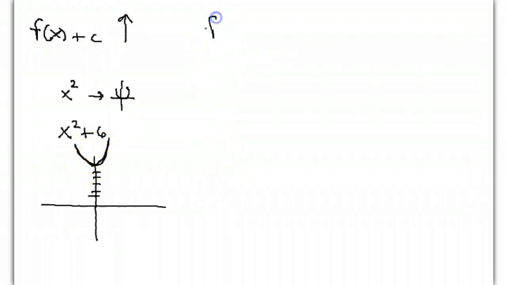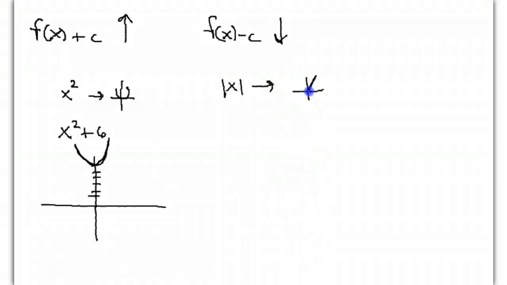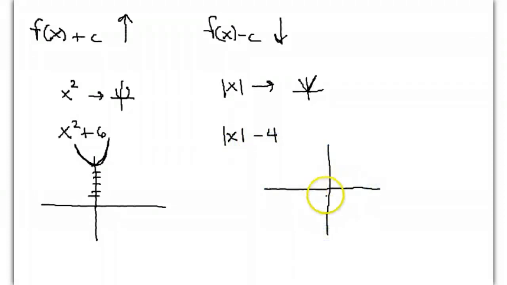So remember, let's say the next function, you got f of x minus c. That moves the picture down. So give me another graph. So square root. So you remember the square root of x. What the picture of square root of x look like? Well, absolute value of x looks like a V. So let's say, using this formula right here, f of x minus c, let's say we got the absolute value of x minus 4. So what you do is you draw your graph, and since you got minus 4, you're going down 4 places. 1, 2, 3, 4. And then you got the same shape, V. It just starts down here. So this is what the picture of absolute value of x minus 4 looks like.